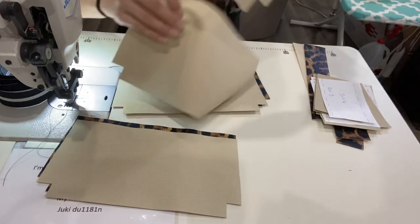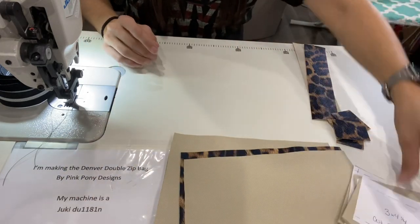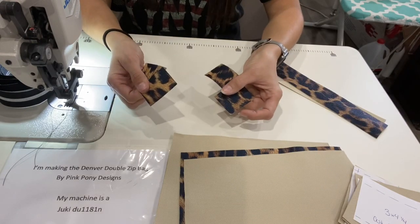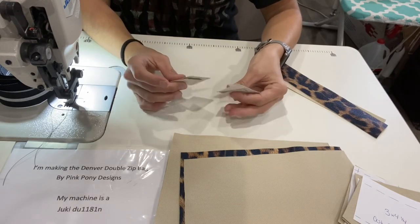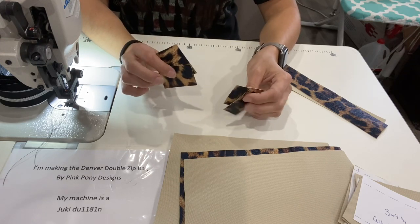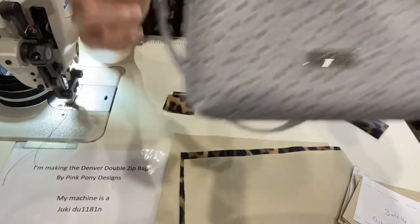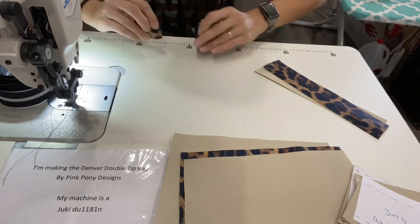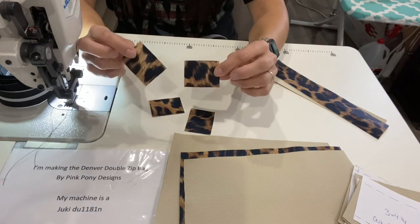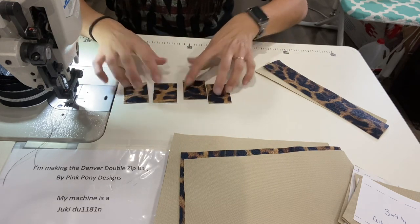1, 2, 3. Okay. And then this is where it's going to get a little bit different. I cut 4 zipper tabs. I think in the pattern it says to cut it at 1 1/4 by 1. That would be for these. I didn't. I always cut my zipper tabs at 1.5 by 2. It's just habit. It's what I do. So 1.5 by 2. You'll need 4 altogether zipper tabs.